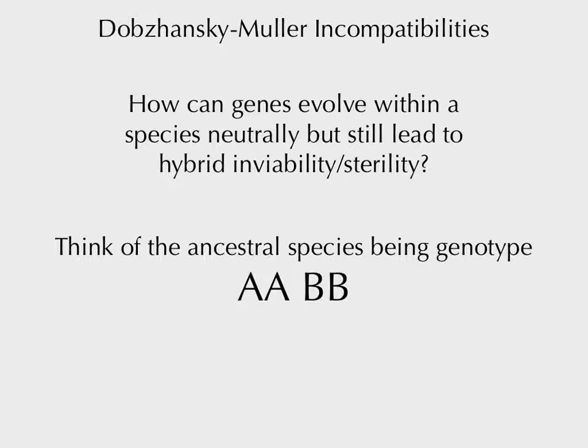Okay, so what I want you to do is think about a scenario where I have into the population, AA, BB, okay, and then they separate, and then at some point later they come back in time, they come back and can be exposed to each other again, but then their offspring are inviable. So think about the original alleles as AA and BB, and then think about new ones like aa and bb. We have those evolved. So talk to each other in groups to figure it out.